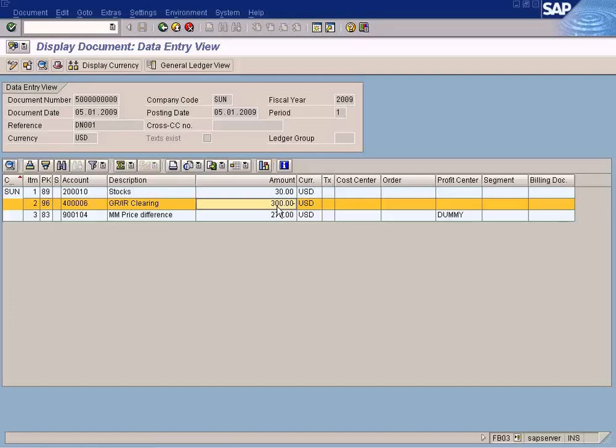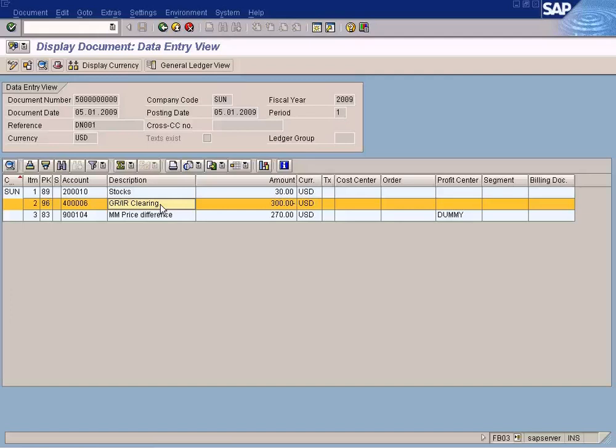That will be wrong, because the vendor will send an invoice for $300 later on. Then we will be wondering how come our GRIR account, which is supposed to be the temporary vendor account, is $30 and the actual invoice is $300.